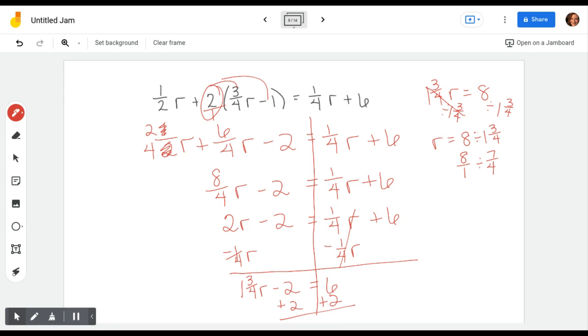And then this year, we've been calling the division for fractions, we've been saying we need to make some chicken. KFC instead of KCF. It's way more fun to say KFC, right? Chicken, get it? So K is for keep it, 8 over 1. F, flip it, 4 over 7. And then C is for change it to multiply. Multiply across and across, you get 32 over 7. 7 fits into 32 4 times. That would be 28. So you would have 5 leftovers.